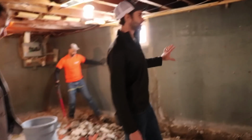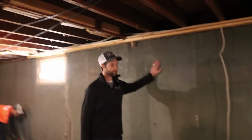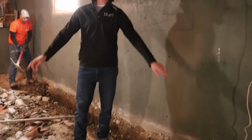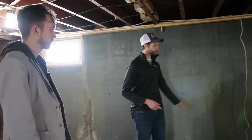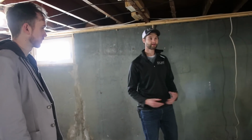So what we've got over here, this is the exterior of the foundation. The trenches that we're doing are meant to fit a big O pipe, which is basically a drainage pipe. If you had any water coming in from the foundation, it would trickle down. There'd be a membrane up the wall, it would catch in the basement here, and it would either go out to the city main or to a sump pump. Generally speaking, interior waterproofing is a little bit less expensive than exterior waterproofing, but again, that depends on the property. What we do is we throw the pipe in there, the drainage membrane up the wall, and then we cement it back over. By the time we're done, we've got a fully waterproof basement. It's almost like you're building inside of a tank.